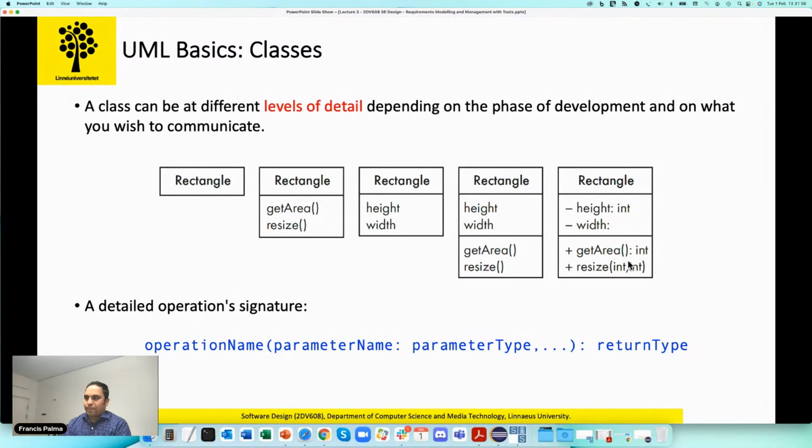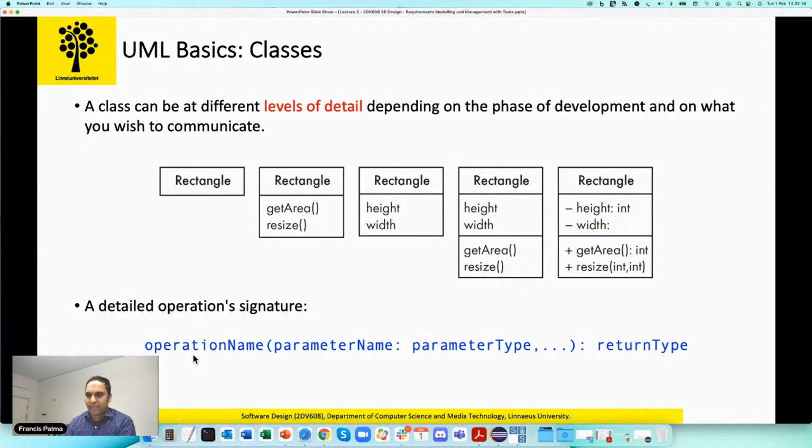So each class has responsibilities, and when those responsibilities are transformed into operations or operation names, then we should mention them in our class diagram in this way.